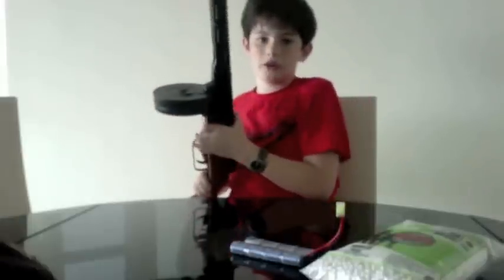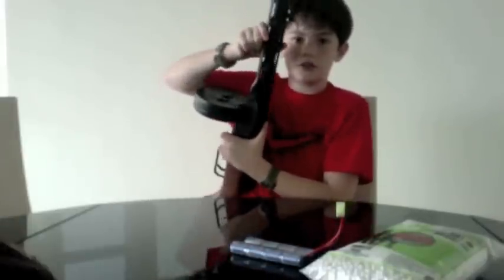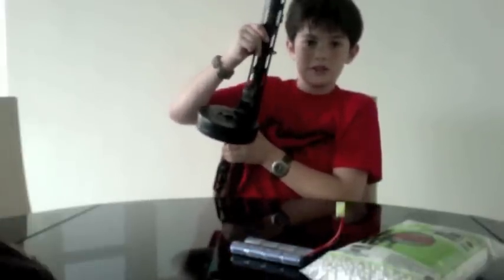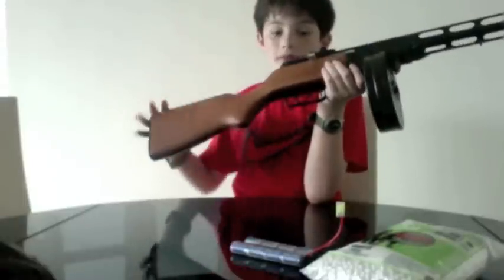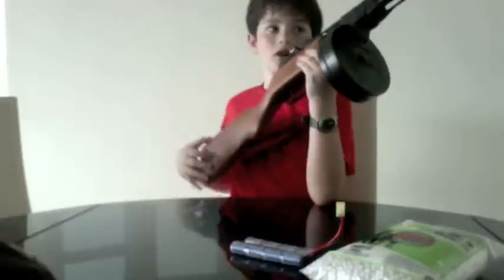Sling mount's welded on to this side here. I don't know if you can see. You might be able to see the sling mount. Yeah, you clearly can. That's full steel, welded on to the barrel jacket. This barrel jacket's all one piece, and then the magwell is the alloy part.